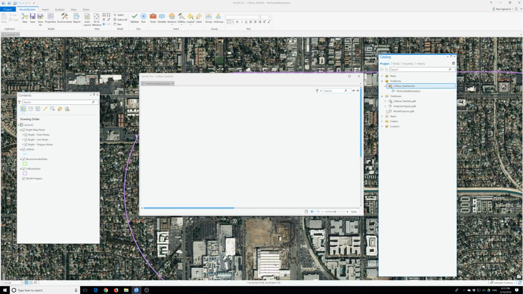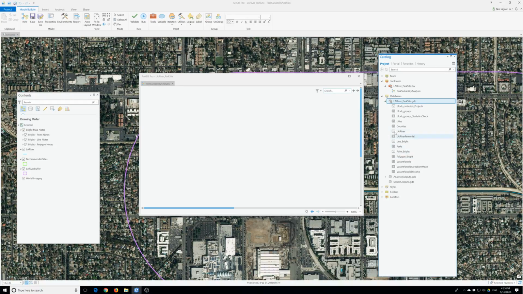And then press and hold the control key. So in the project pane, expand the project database, which is this one.